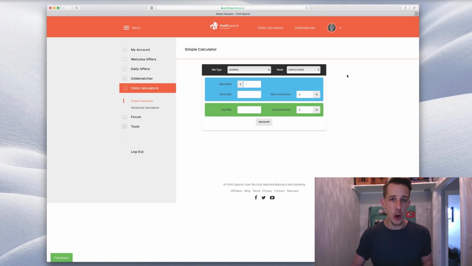It's a really cool thing to learn, and it basically means that you never ever have to accept qualifying losses, which is really cool. It's a way that you can place multiple match bets with zero qualifying loss and basically still lock in profit as well. It's a really cool thing, so I'm going to go ahead and show you that now. It's something that you're not always going to do, but it's a really cool thing to know how to do. So let me give you an example here.